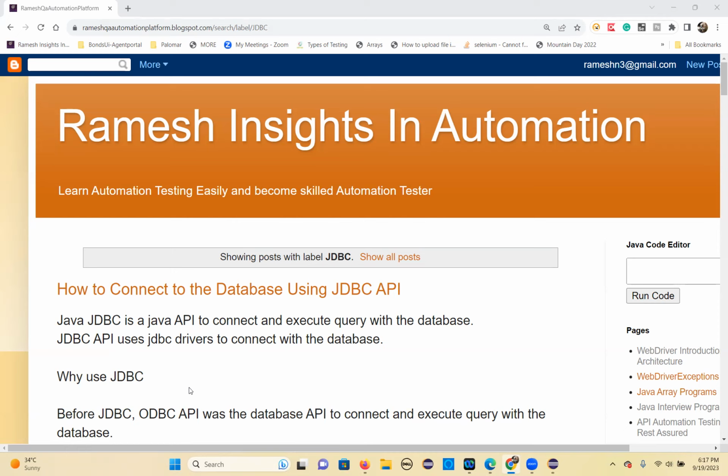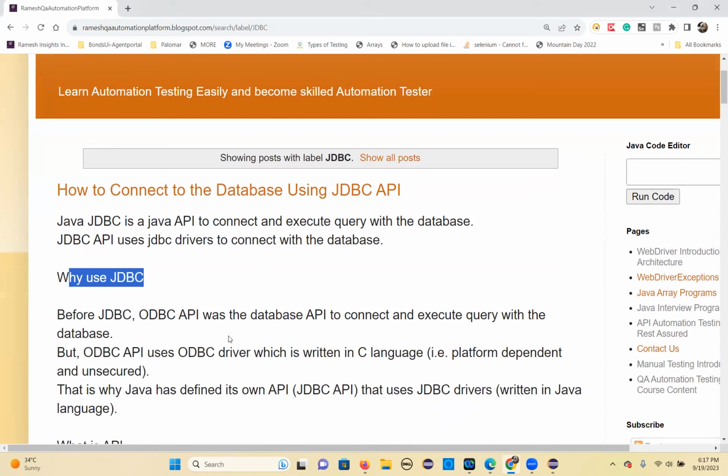The JDBC API basically uses JDBC drivers to connect with the database. So why do we need to use JDBC? Because previously people were using the ODBC API, which is written in C and is platform dependent, so based on the database, things will vary.